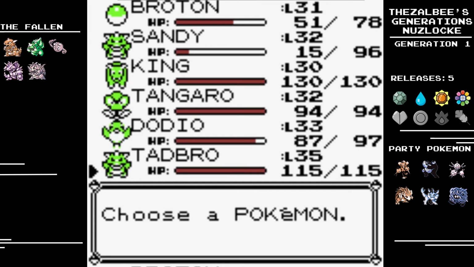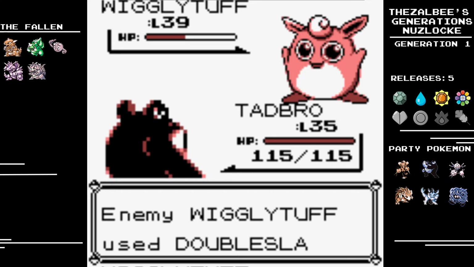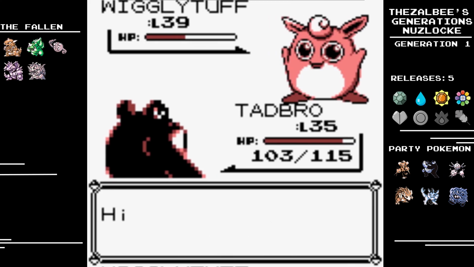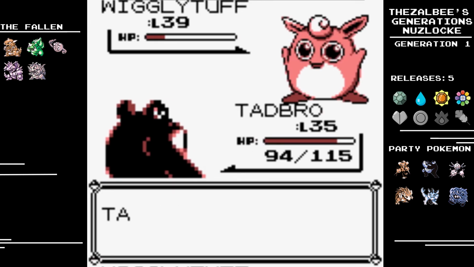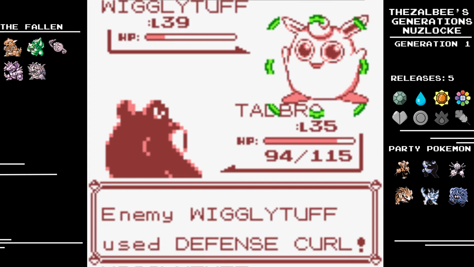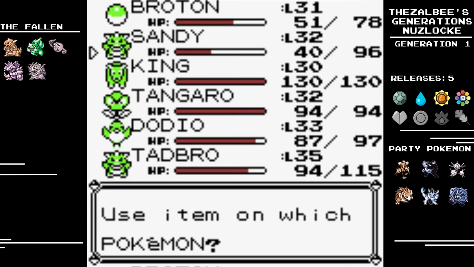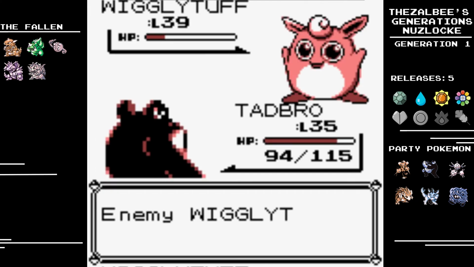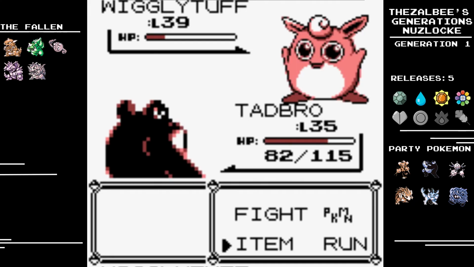Excuse me. Rude. Double Slap me 5 times. Get out of here, stupid Wigglytuff. Oh, that's fine, which means it might go for Defense Curl one more time, so I'm gonna heal up Sandy real quick. Or I could just use Double Slap 5 times again. Okay, thank God. Only hit twice.